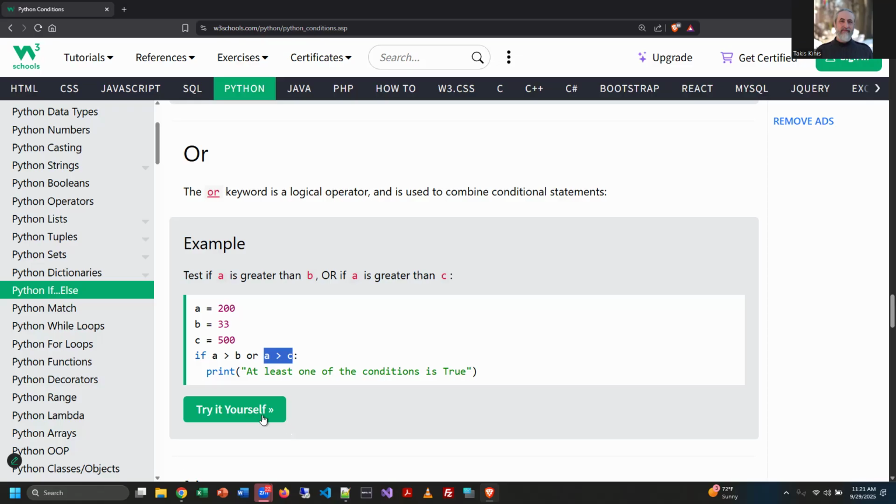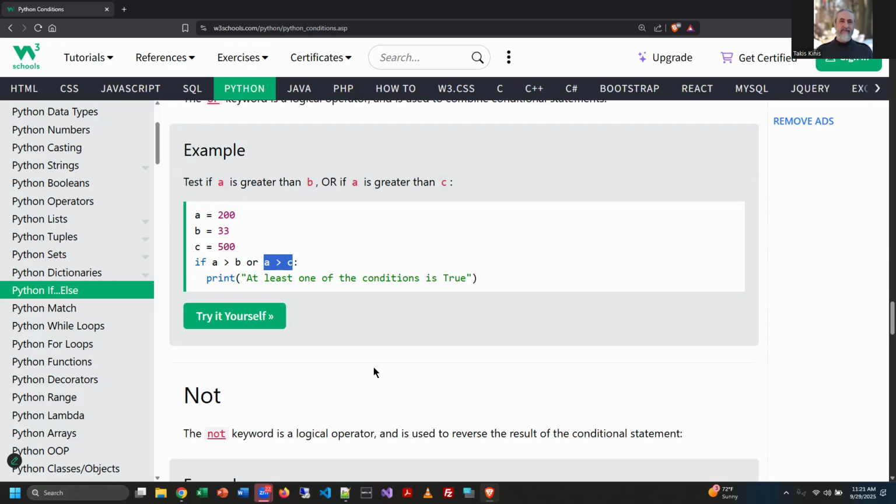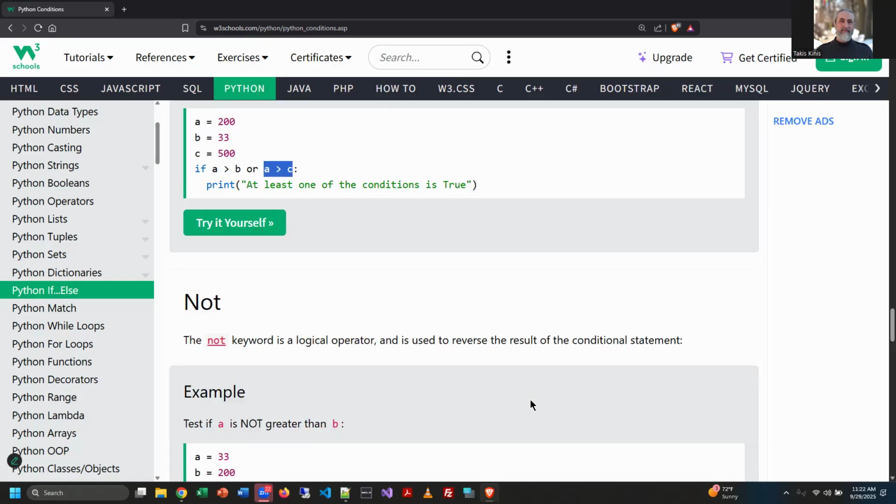So if I run this, what would happen? I want you to think about that in your head as I hit the button here. This is actually true, right? A is greater than B, so that's true. A is not greater than C, that's false. But only one statement in an or must be true to get it all to run, right? So that you have different either-or situations. I'm trying to think of a pizza example here, and my brain's not doing it right now. So let's just move on.